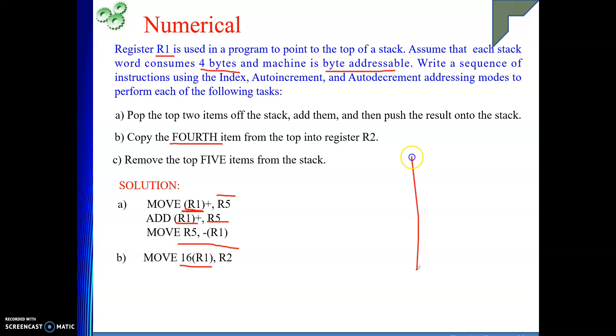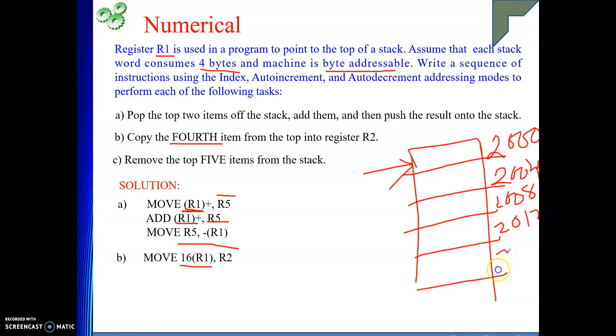So, fourth item will be C. If you see your stack. I will just show you. Right now, suppose you are at the top. This is suppose location 2000. Then this location will be 2004. 2004, this is 2008, this is 2012. And this is 2016. So, from here, fourth item. First, second, third, fourth. So, this item's address is what? 2016. And you are at top. Top means 2000. So, how far you are located? 16. So, R1 is right now having this address. With that, you add 16. You will get the fourth item from the top. That item value you are moving to R2. So, this part is clear.